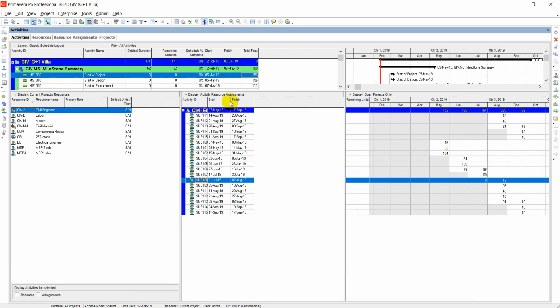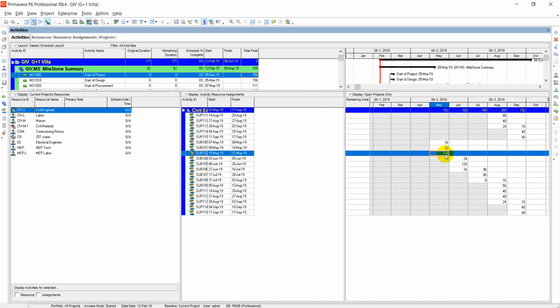Now civil engineer is working 152 hours in May, and how this 152 hours is worked on each activity, you can add activity name here also.